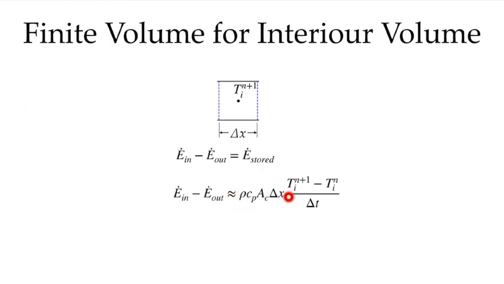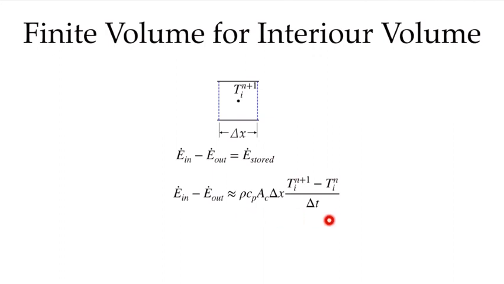This quantity, the volume times the volumetric heat capacity, has units of joules per Kelvin. So we need to know how much energy it is to change it by a given temperature. That's the temperature at the time we're solving for, n plus 1, minus the temperature that it was at the previous time step, Ti at n, and that will give us the energy that's required to make that change. And if we divide by the time between these two steps, delta T, then that will turn it into a rate of energy, of power, or units of watts, which is what we need in our equation.